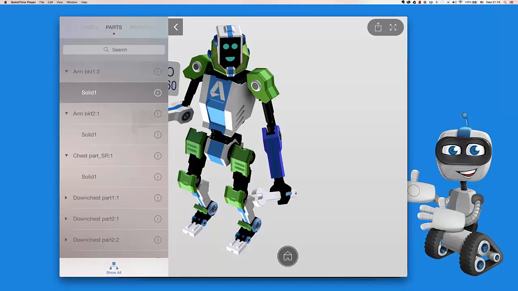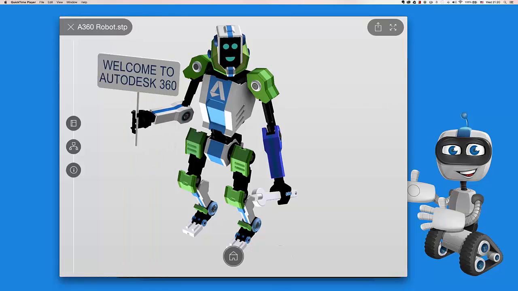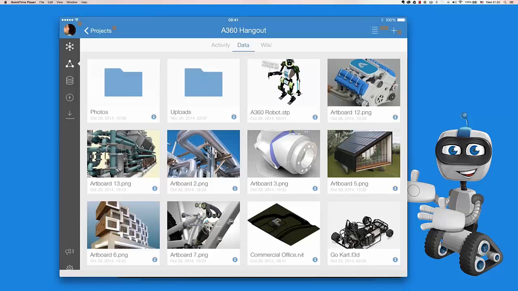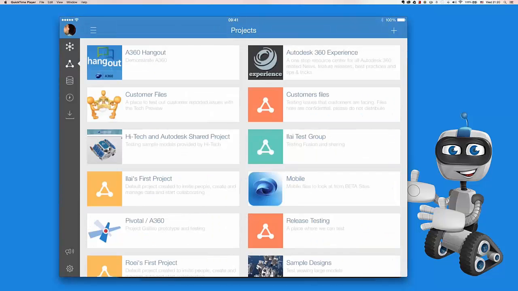About the layers, for 2D files, we can see the parts for a 3D file, just like we've seen here. For 2D files, I just don't have a sample here, but on the list of all the layers, you will see a bubble icon, and you can just turn on and off any of the layers. So you can toggle multiple layers, turn them on, turn them off, and once again, you can just use the share button to capture whatever layer state you currently have, add your markups, and share it if you'd like.